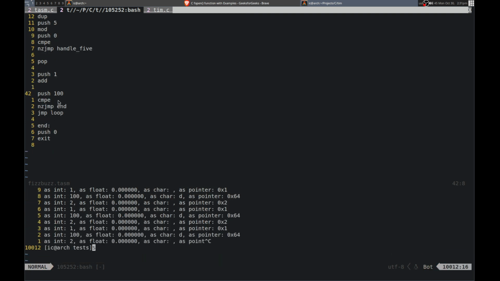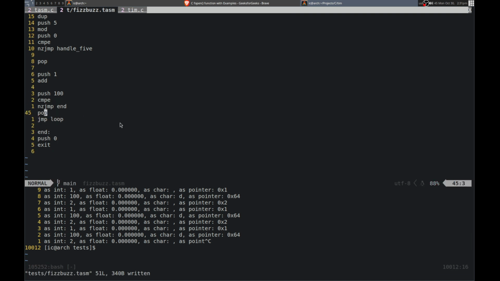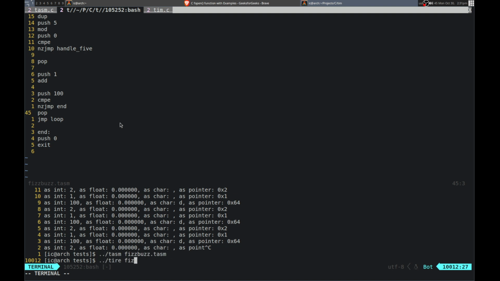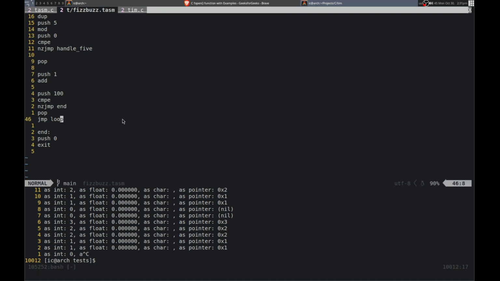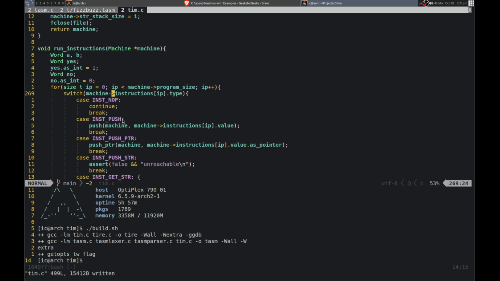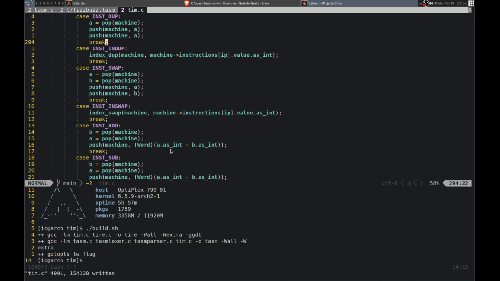So I suppose that is probably here. Maybe we need to pop right there. FizzBuzz tim? No, that doesn't work either. It's hard to keep track of it. I don't really have a good way of keeping track of that. I suppose in here though.